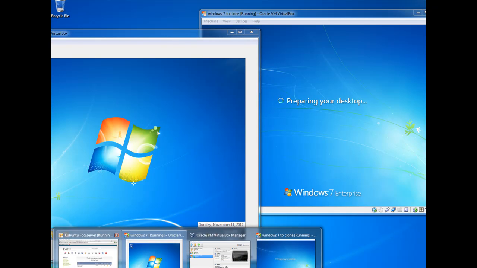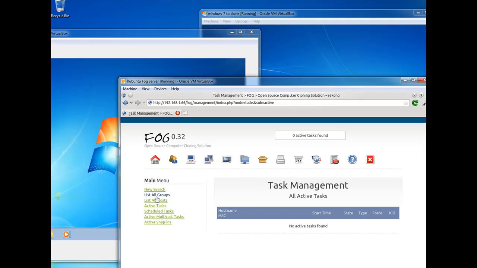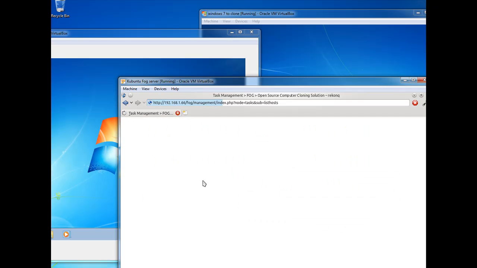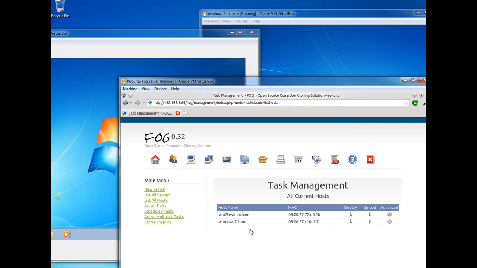And then also I have the Kubuntu server running with the FOG imaging on here as well. So you can see, list all the hosts on here. And as you can see for yourself, I have 2 computers that have been registered. And now I could set these up at any time and send images out to them and make changes.